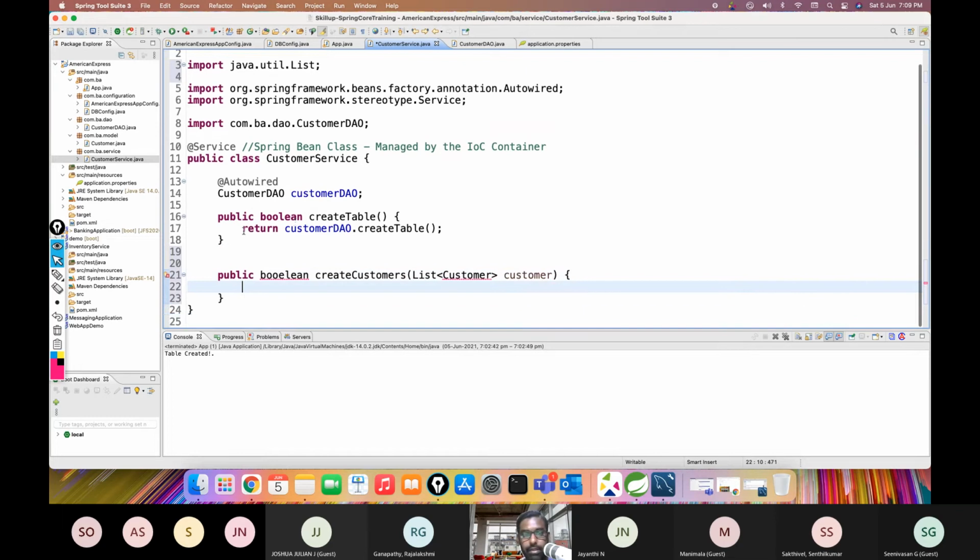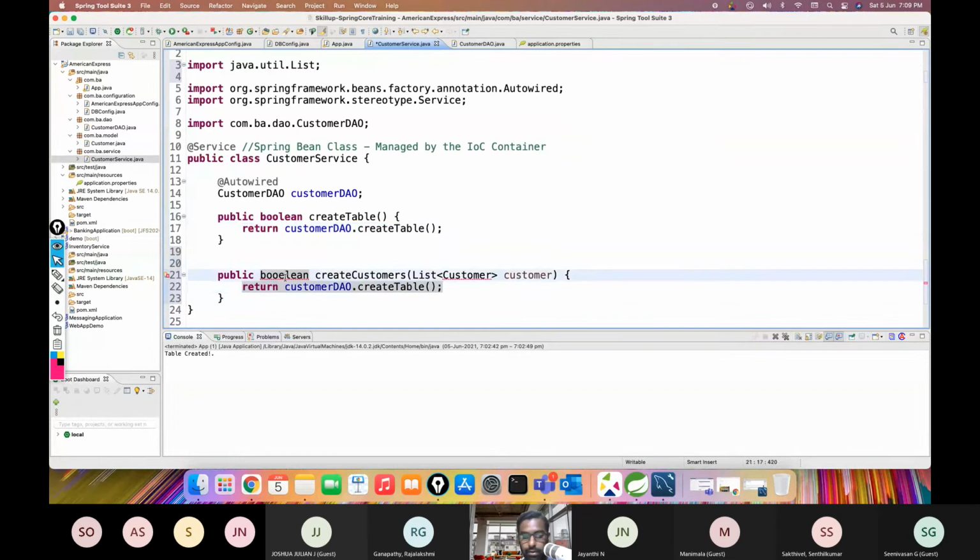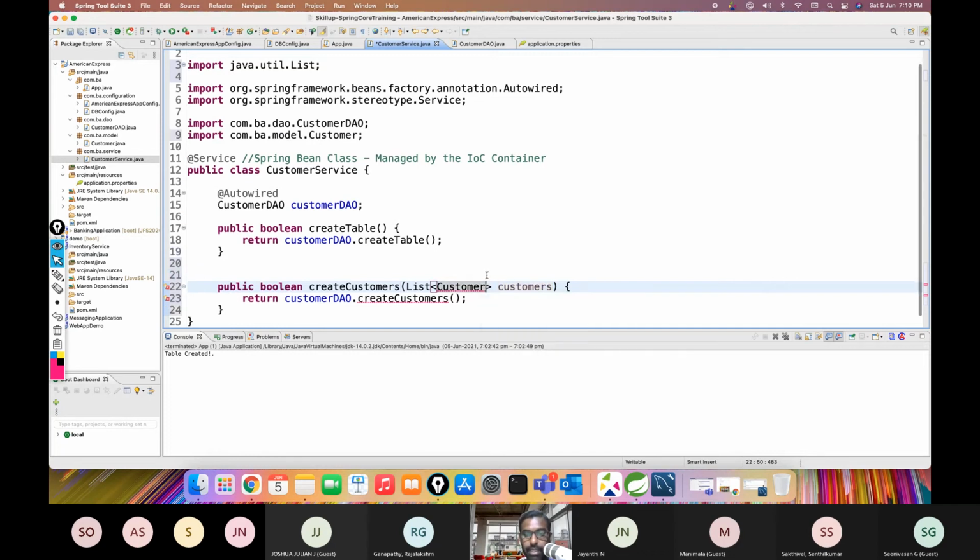Then you'll call this down here as DAO dot createCustomers, forwarding this customers list. So the customers list is going to carry a list of Customer objects. That is what it means.